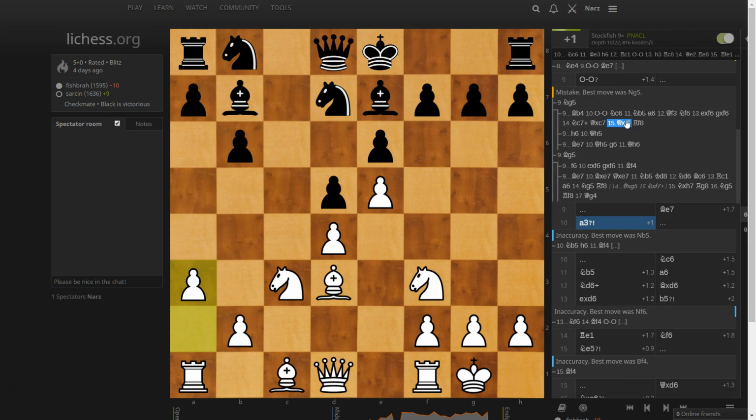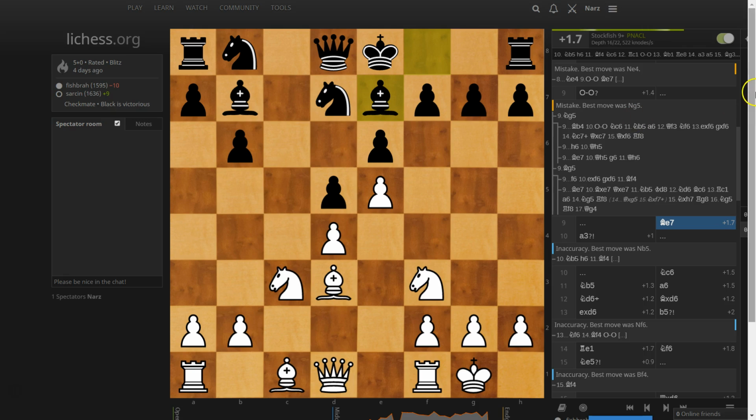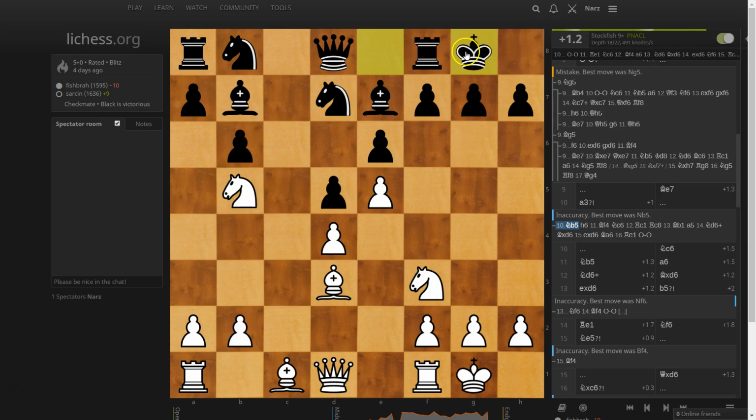Bishop e7. a3 is, I'm not really sure what's up with a3. This is kind of almost the end of the opening, start of the middle game. It's hard to have a plan. Sometimes the dark squared bishop in the c3 Sicilian, you're not quite sure where to put it. The engine recommends knight b5, and if he castles, just continue developing, bishop f4.